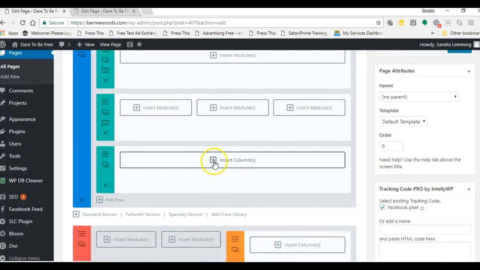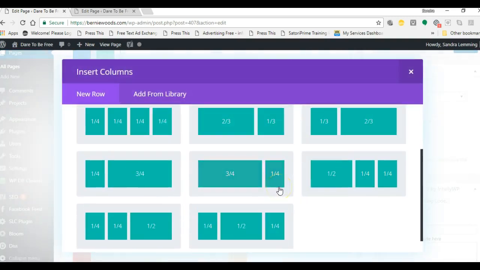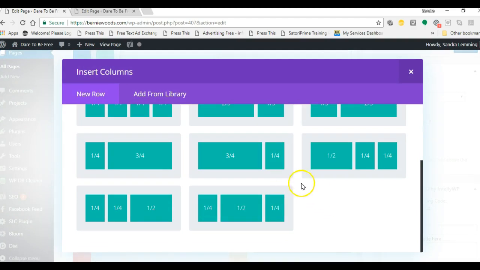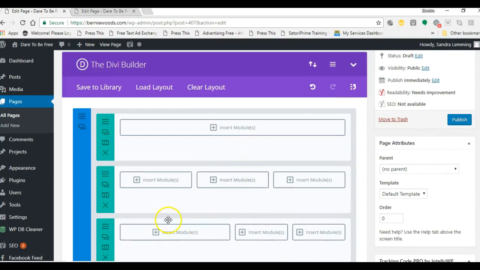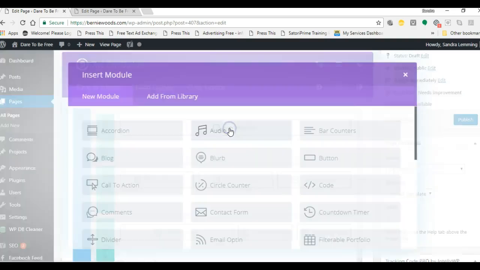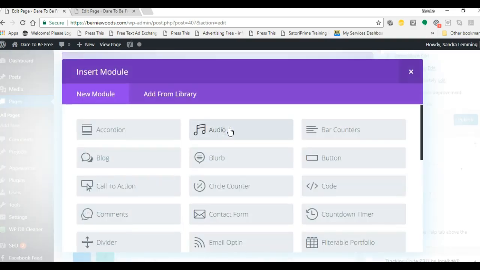And so this one here, I want to do this completely different. So, I want a sort of a video, I want a 1/2 and 2/4, so we'll go a 1/2 and 2/4 there, and that's a different module again, as you can see. So these are all ready for modules, and if we're going to go into modules in our standard section, you click on module, and I can insert a module.